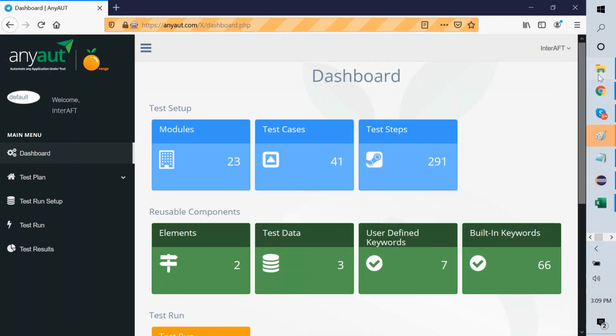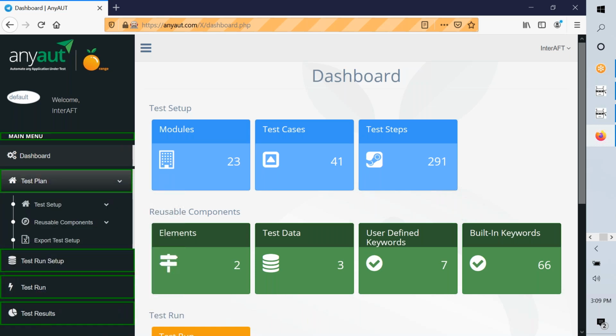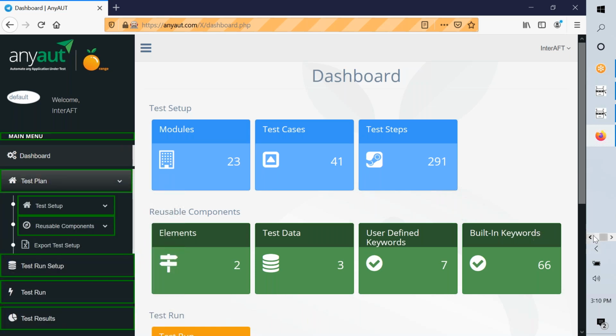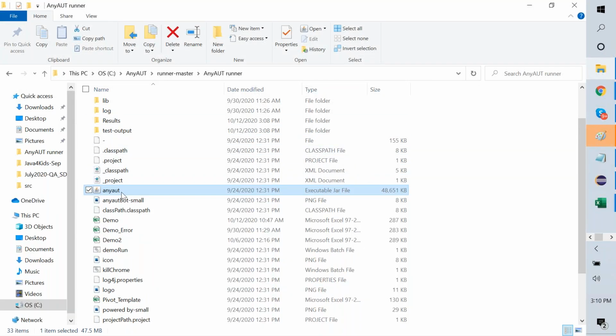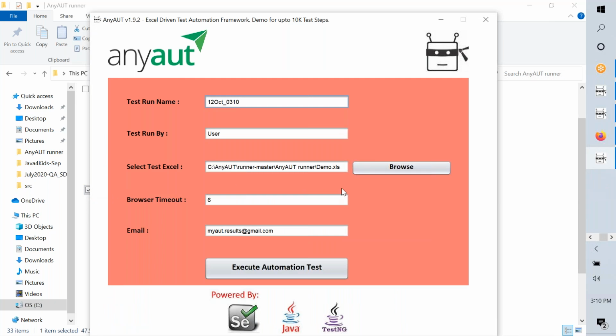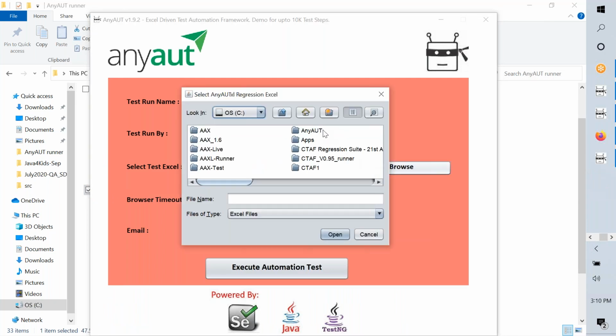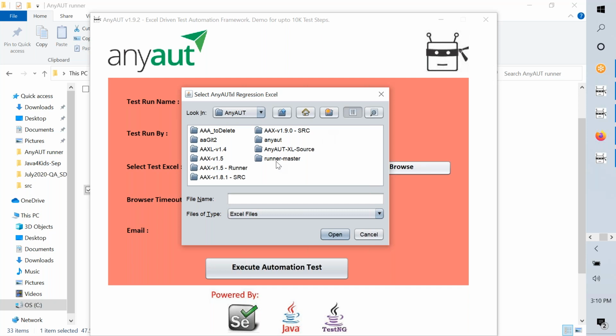While that is running, this is what it is: test planning, test run setup, executing your test and uploading your results. That's the AnyAUT dashboard. There's plenty to learn there and how we can use it. I just want to try and relaunch Salesforce meanwhile. And you can do it from Jenkins, GitHub. All these possibilities have been nicely integrated, team.